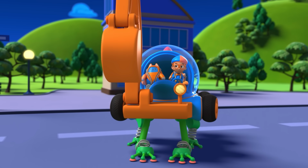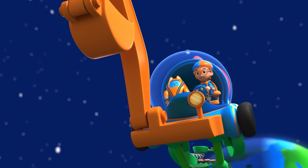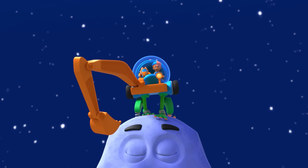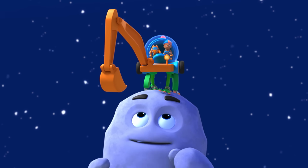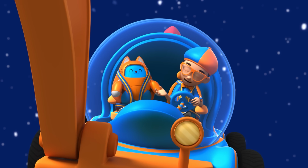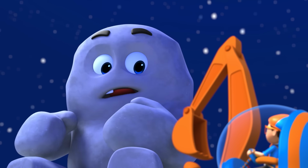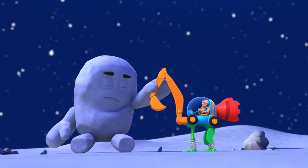The Blippi-mobile is ready to blast off for adventure. And there's the moon! Yeah! Okay, time to land. Hey, that tickles! Who are you? My name's Rocky the Moon Rock because I'm a rock. Hey, Rocky. It's me, Blippi, and this is Tabs. We're here to find out what it's like to bounce on the moon. I never tried it myself, being a rock, but let me see if I can just get up!